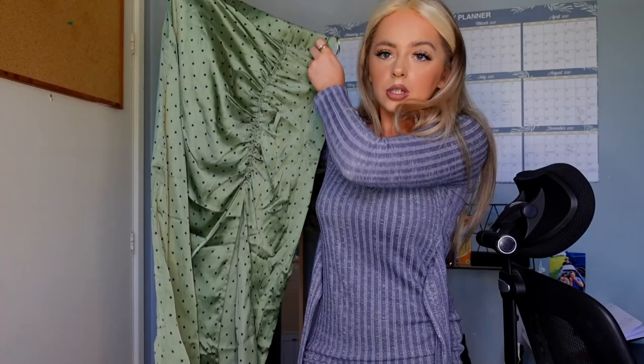My next thing I got... Right, I'm going to do this one because I'm really excited. No, I'll do that last because I think I'm going to wear that today. I'll do this one. So I got this cute little skirt. And again, I like this for work, but I could probably wear this out. Little satin polka dot skirt. And I just thought this looks so cute paired with a black top. It feels a bit big, but we shall see. I'm going to pop it on with a black top.